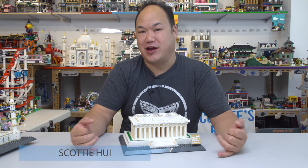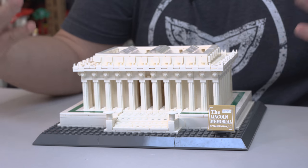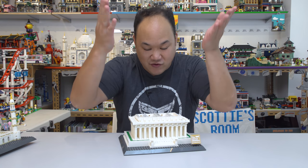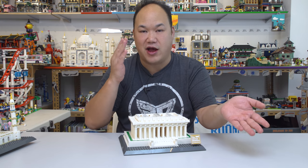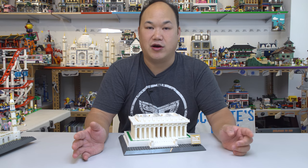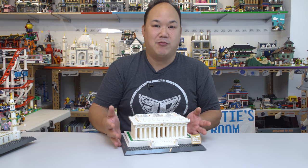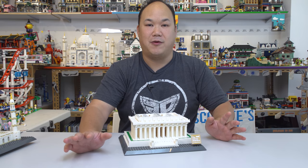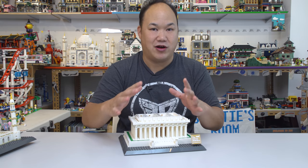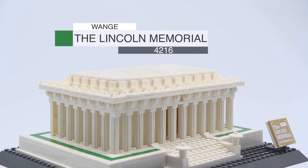Welcome back to Break Me Up Scotty, I'm Scotty, and today we're looking at Wongay's architecture — the Lincoln Memorial. I found out that Lego actually does make this set, but this was gifted from Wongay. So thank you Wongay so much for giving this to me to review for you guys. You can let me know in the comments what you think. I don't have the Lego one — maybe I'll get that later. Wongay does make original architecture styles and I commend them for that. This is their own version and their own take — it's not a replica as far as I know. The pictures look totally different, but here it is. This is Wongay's Lincoln Memorial of Washington DC.